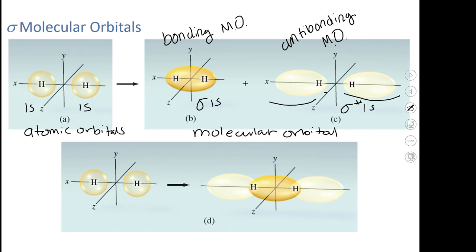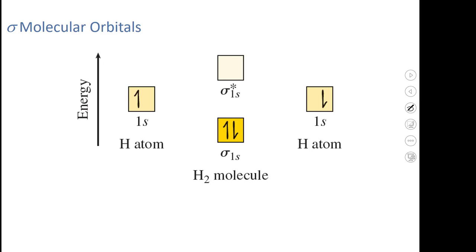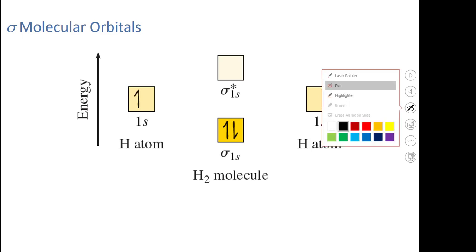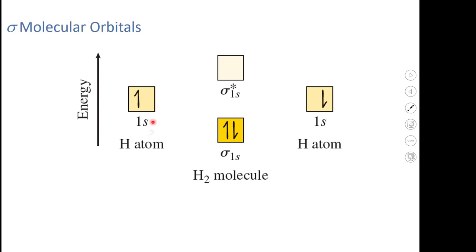Now, we can bond into antibonding orbitals. It's just higher in energy. So when I say higher in energy, here's what it looks like. Each hydrogen gives us a 1s orbital. These are the atomic orbitals. Here are the molecular orbitals. We get the bonding orbital here. That's our sigma 1s. The sigma star 1s is our antibonding. This is increasing energy, which says that from these atomic orbitals down to the bonding orbital drops in energy, whereas up to the antibonding increases in energy.